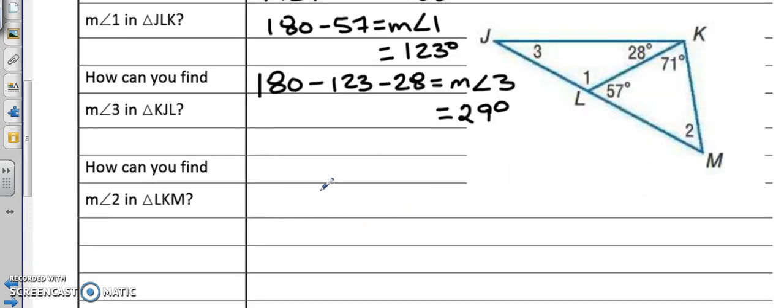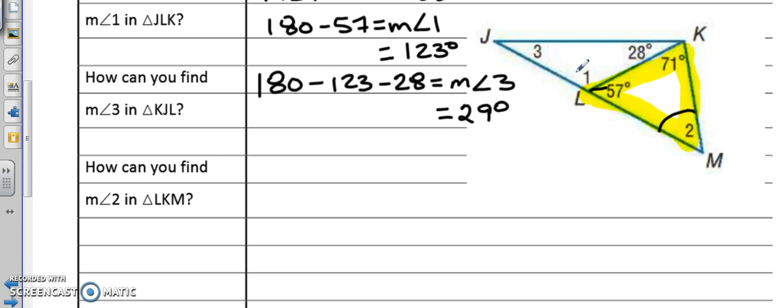All right, so our final question inside this triangle, or relating to this triangle, is how can you find the measure of angle 2 in triangle LKM? So let's focus on angle 2. This is the angle we're looking for, the measure of that angle. And we can highlight the triangle we are focused on, or what they told us about. Oops, didn't grab the highlighter like I meant to. Okay, so we're going from L to K to M.